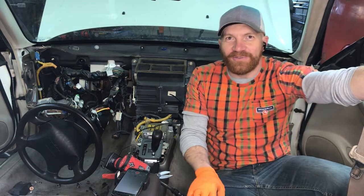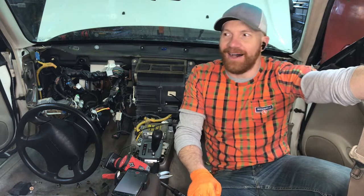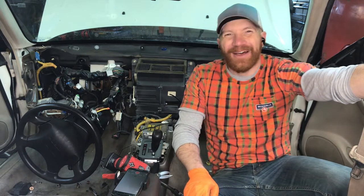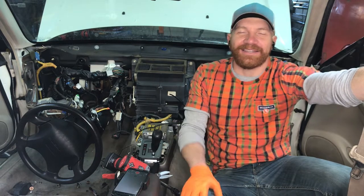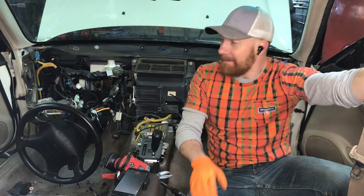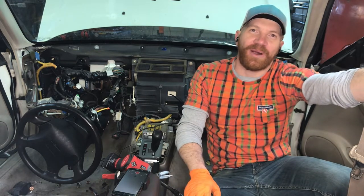But yeah, just be prepared. This isn't really for the faint of heart, especially if it's your first time doing it. It can just feel like a lot. You can actually tell I'm breathing heavily because it's tiring work contorting your body and getting into all these spaces. But it's worth it. It's going to be amazing. Just remember when you turn that key for the first time on your bus with a new Subaru-powered engine.